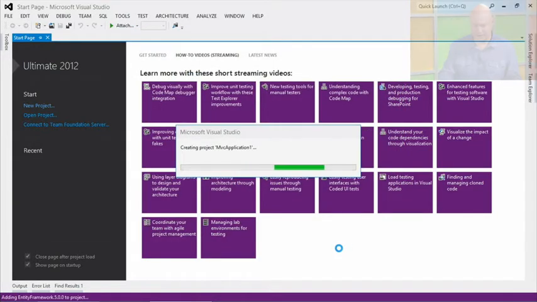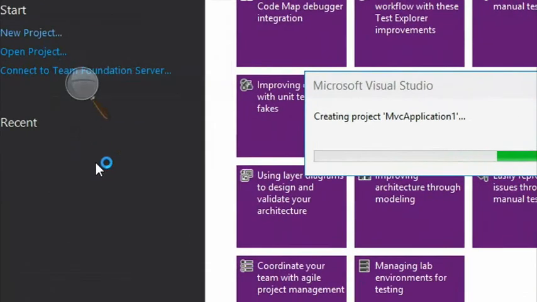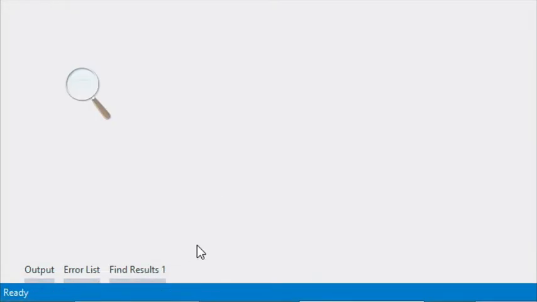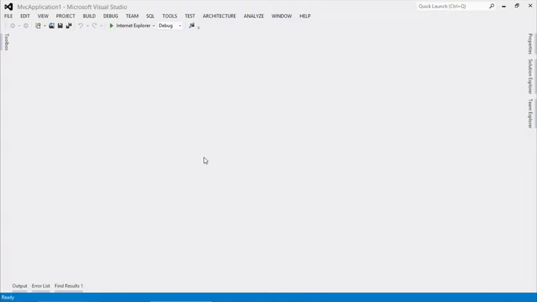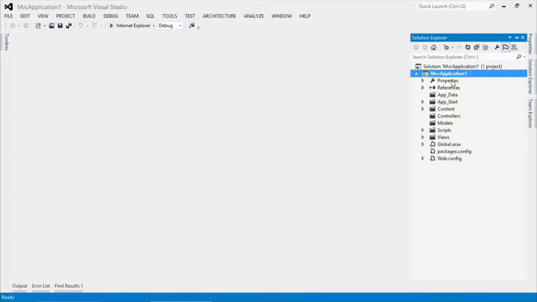So while it's creating, you're saying, what on earth is happening here? Oops, I did the wrong thing. I want to look down in the lower corner here, and you'll see it went a little faster than I did. What it was doing there is adding NuGet packages to the application. NuGet is a way of adding assemblies and references, like jQuery, all kinds of things, into the application. Before, when you created an application, you just threw a bunch of stuff in a folder, and you really didn't have any way to upgrade it easily. Yep, exactly. So with NuGet packages, you can handle that. These are all the references that are added. I'm going to close that because that's scary.